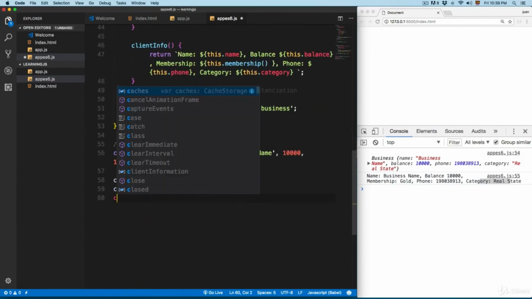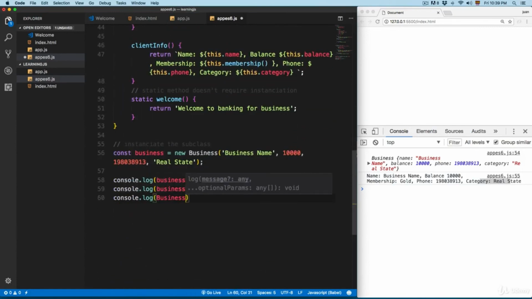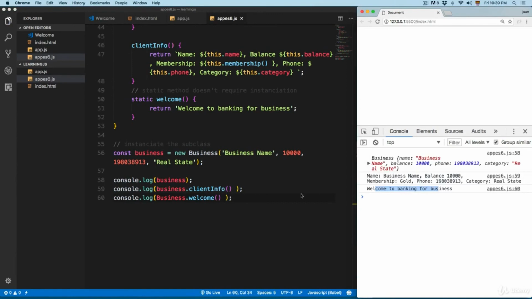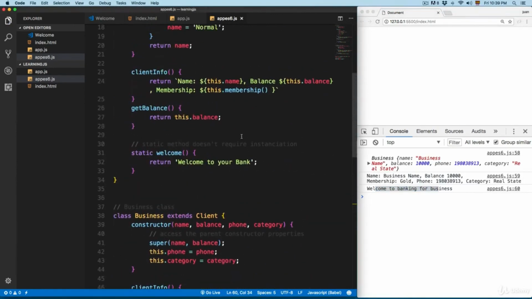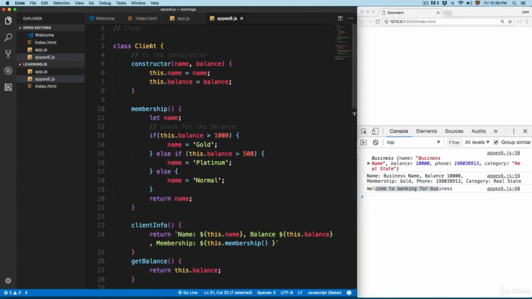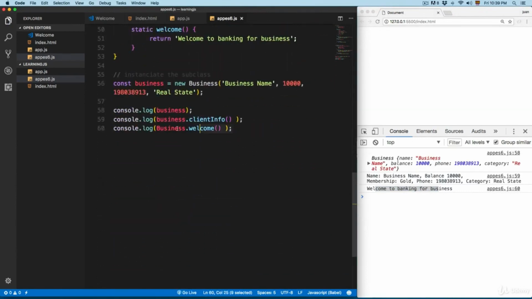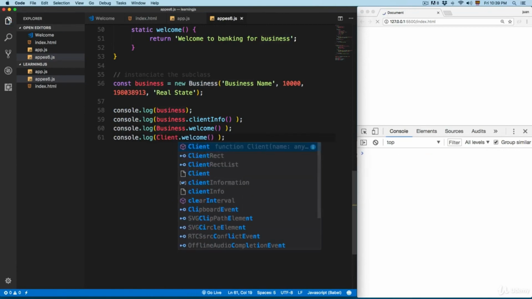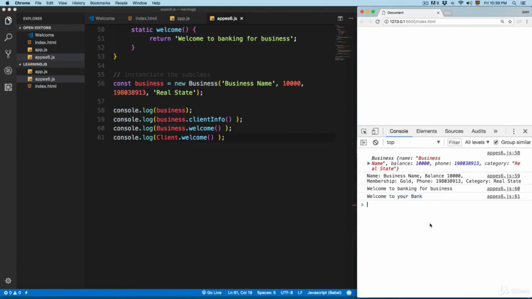So console.log Business.welcome, and save this. And now you can see we have welcome to banking for business. If you want to print the welcome for the clients, you can copy this and paste right here and add Client like this. Now you can see we have welcome to your bank.